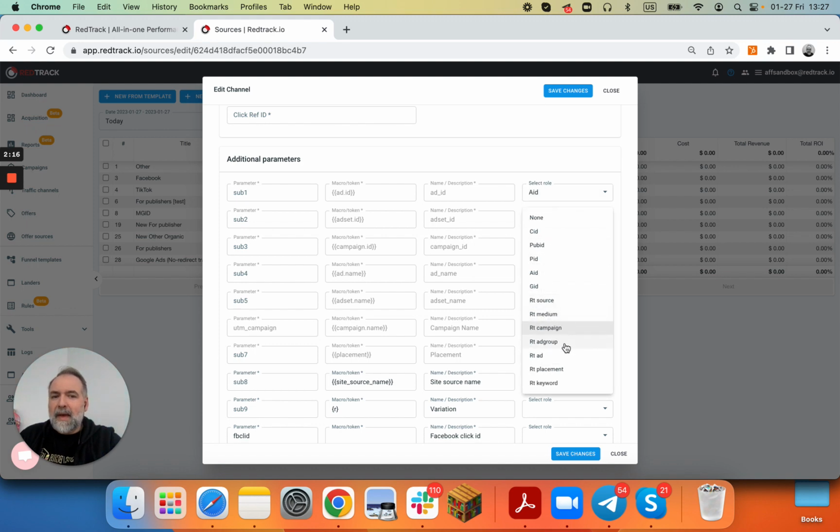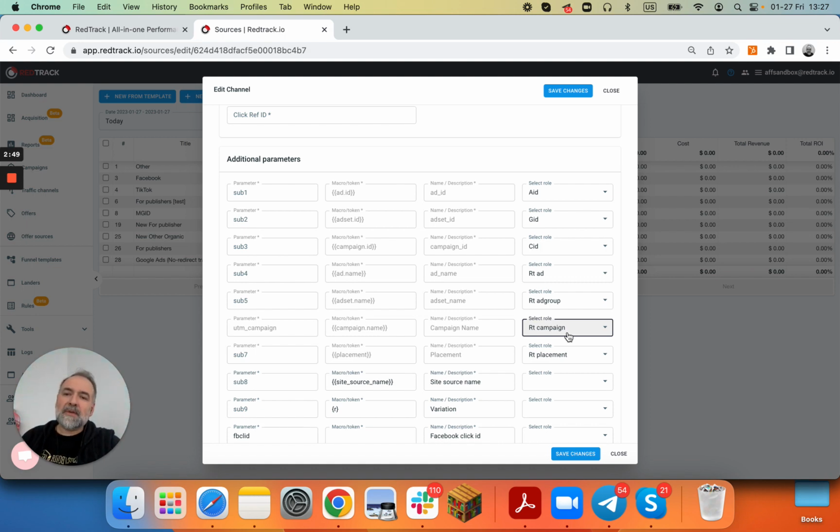Source, medium, campaign, ad group or ad set, ad placement or keyword, across all your ad networks, all your channels, into preset values, like UTMs, but on the backend. So whatever the parameter name, whatever the parameter order, if it's RT campaign, we'll know that is a campaign name. And then across multiple reports that we have, we'll know that, yes, that's campaign name. It will be very easy to find on the acquisition dashboard, in the reports, and in the logs. And especially when you want to consolidate reports across different ad networks, across different campaigns in one place.